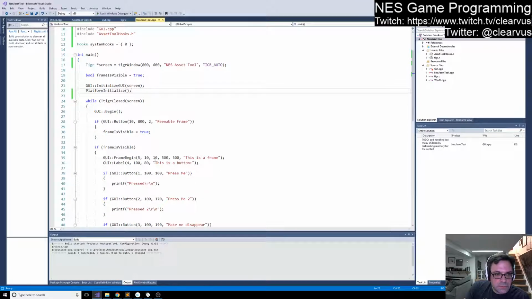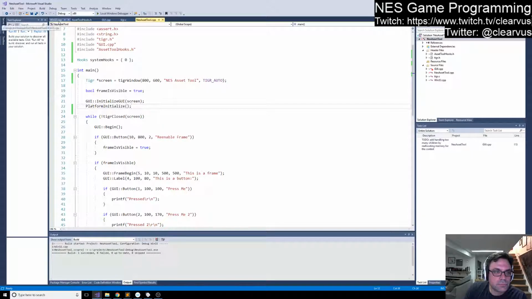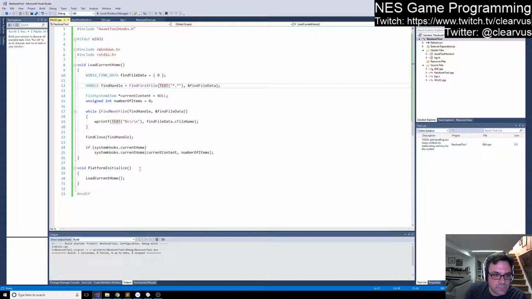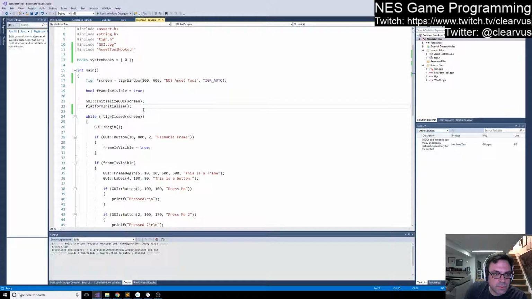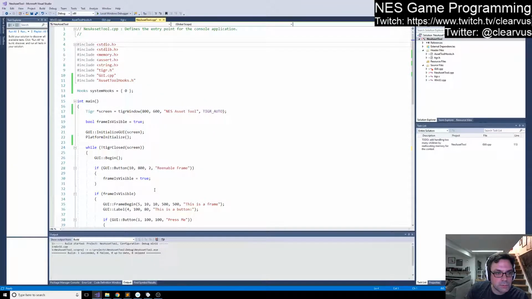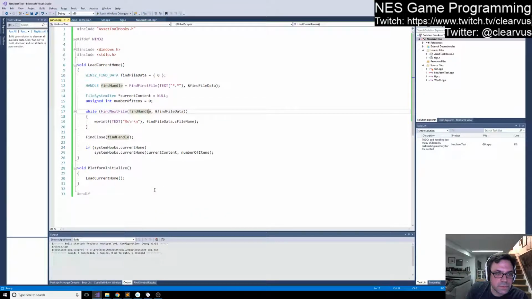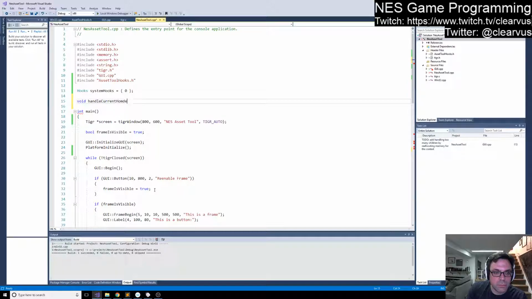So let's see. We do want a function to handle getting the content from this call. So let's build that. Void, and we'll call handle, what do they call this? Load current home. Handle current home. Didn't spell that right.